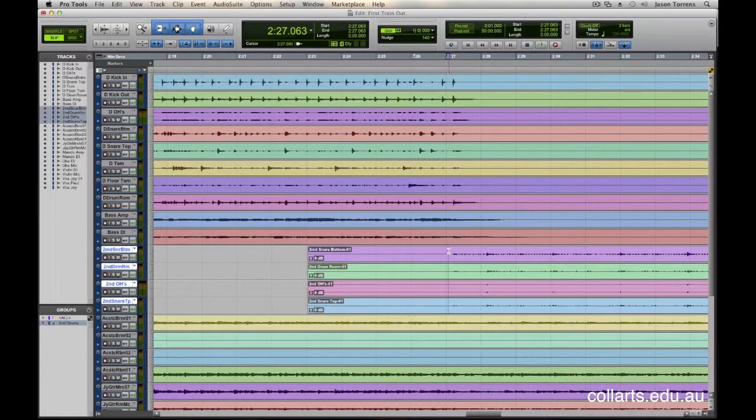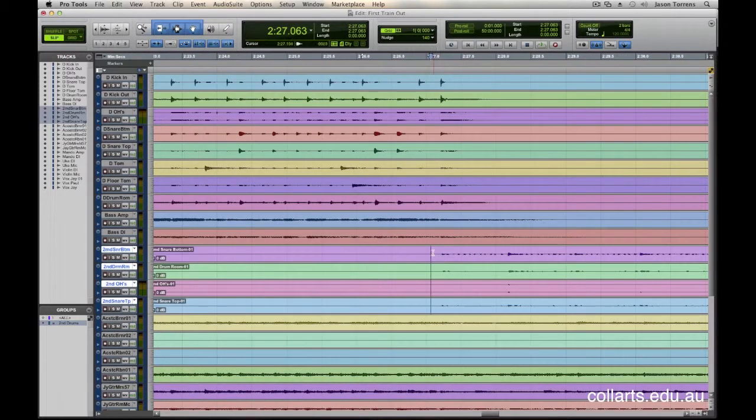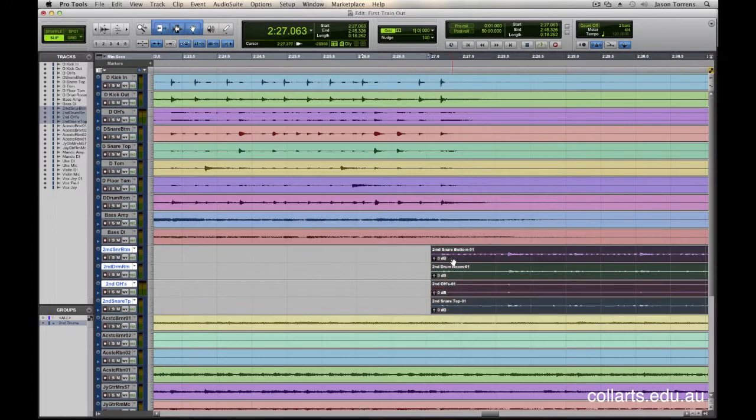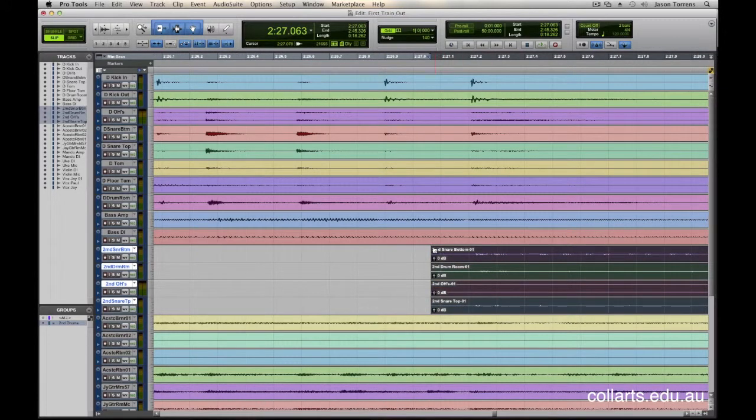So, I'm going to now get in a little bit closer here to this track, and I'm going to chop away from the start of this. So I'm going to select right near the start there, and I'm going to hit delete, and then zoom in a bit further, and I'm going to do a fade. Now, these tools that I'm using, let's cover those.